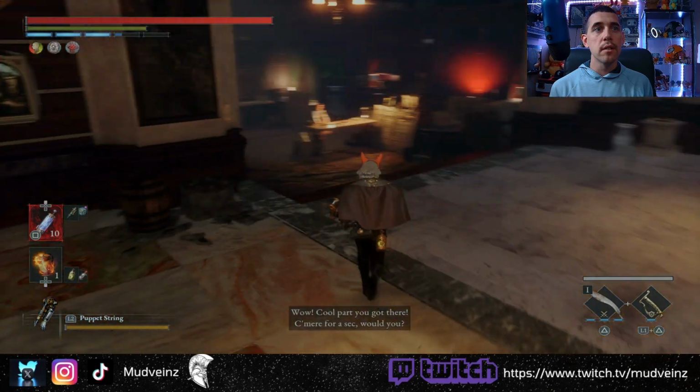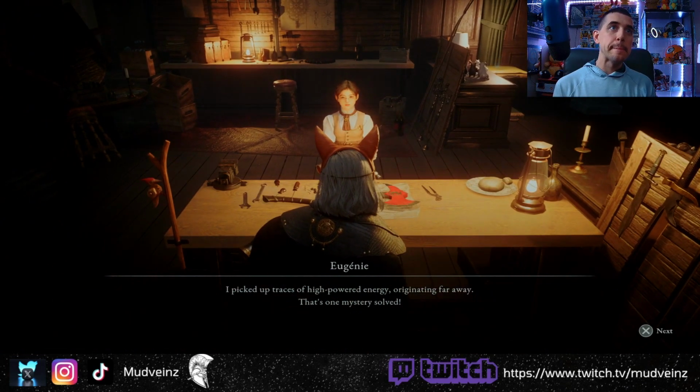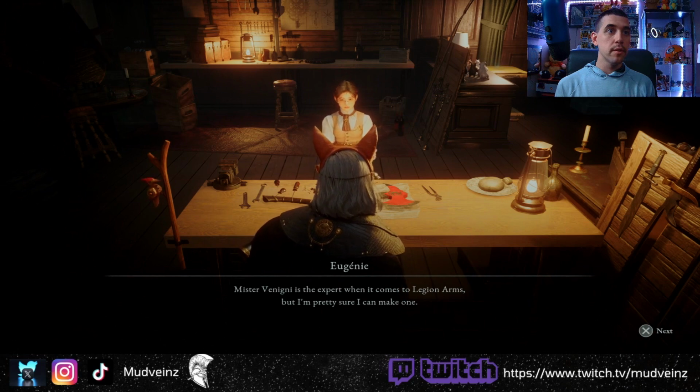Wow, cool part you got there. Come here for a sec, would you? I picked up traces of high-powered energy originating far away. That's one mystery solved. Why don't we make a Legion arm with it? Mr. Vanini is the expert when it comes to Legion arms, but I'm pretty sure I can make one.